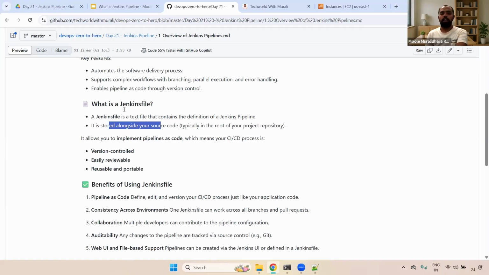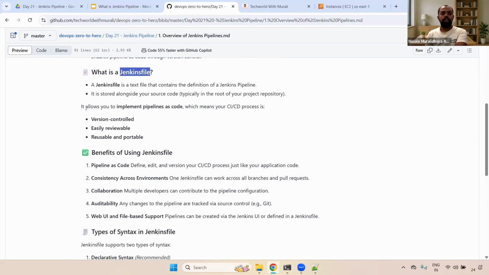It means we can store that Jenkinsfile inside GitHub, GitLab, or Bitbucket, in the source repository. For example, we have a user registration application; there, in the root path, we create the Jenkinsfile and define what we want. Clear, right? It allows you to implement pipeline as code, which means your CI/CD processes are version controlled and easily reviewable.